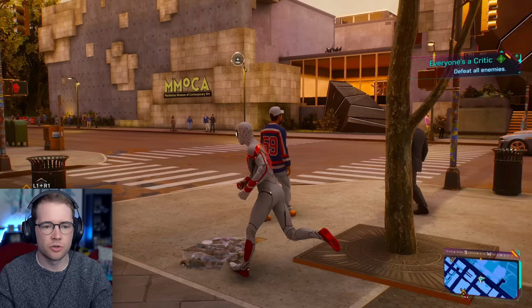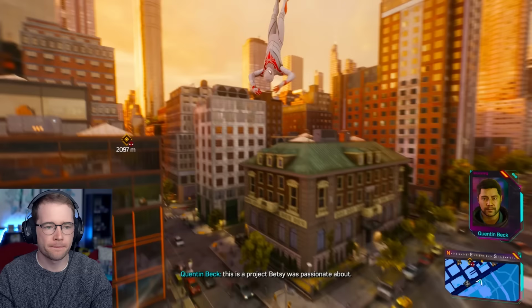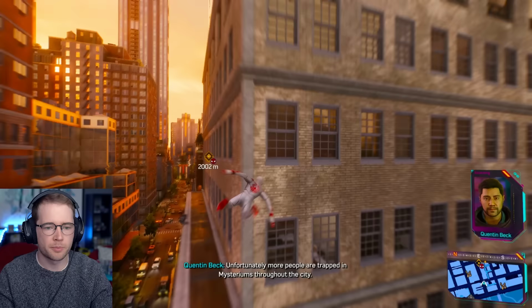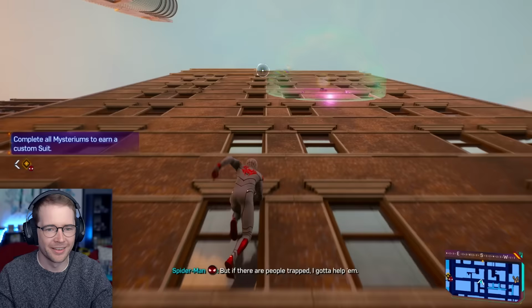Oh, this is to do with his little game. Well, you found one of our dev diaries. I did. This is a project Betsy was passionate about. Unfortunately, more people are trapped in the spider over there throughout the city. Oh, we must find out who's behind this and bring them justice. This whole Mysterio thing feels shady. Yeah. But if there are people trapped, I gotta help them. He's just trapped loads of people. What's really going on. Spider-Man Noir.